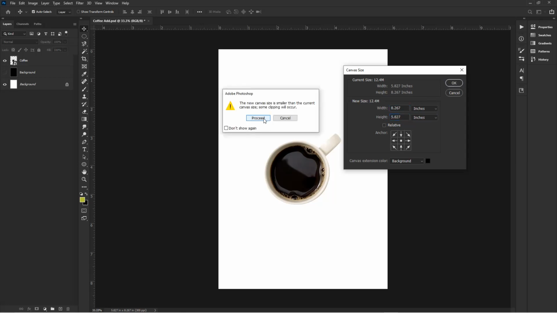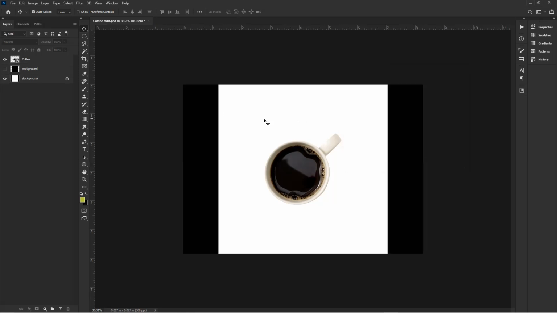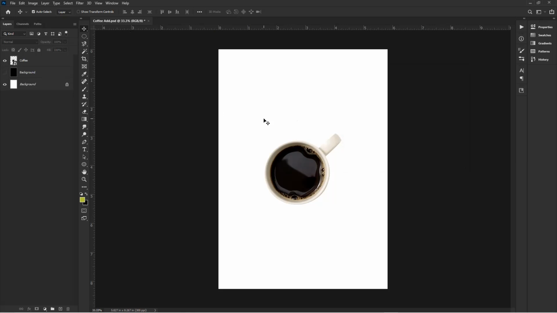Okay, and proceed. So you see now my canvas has rotated, right? I'm now on the landscape orientation. But what we did together is you were on the landscape orientation, you just come to the portrait. So I'm just gonna undo that. If you have that black around your work, maybe at the top and the bottom, just come to this background, okay? Are you with me?